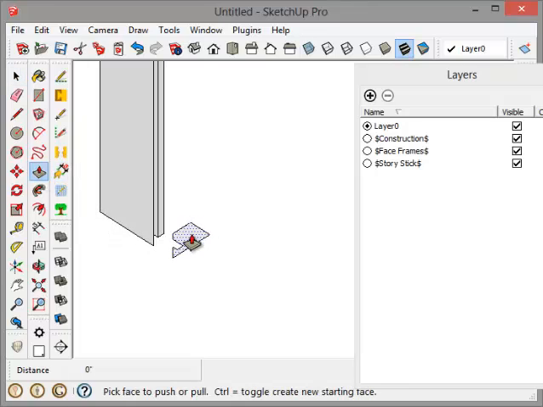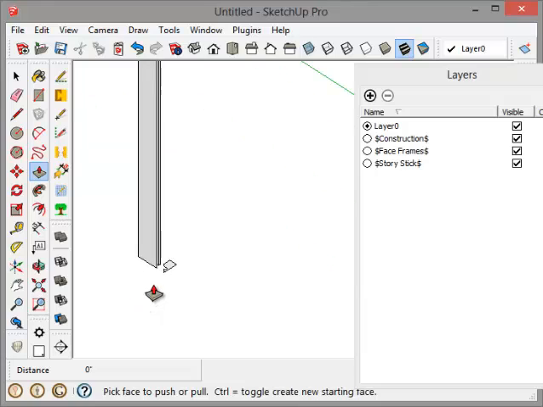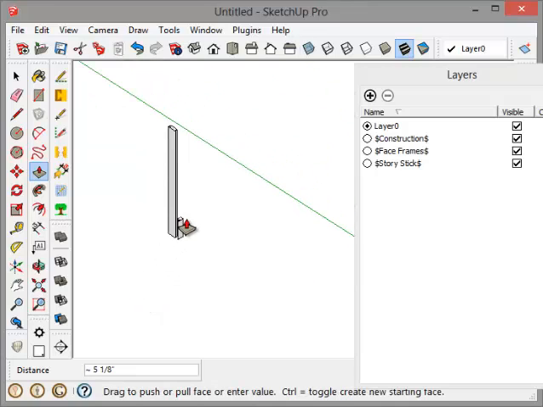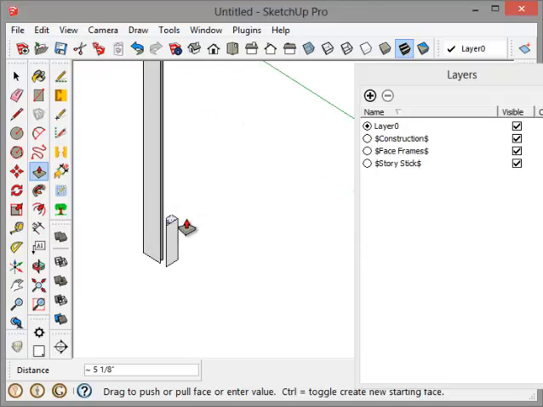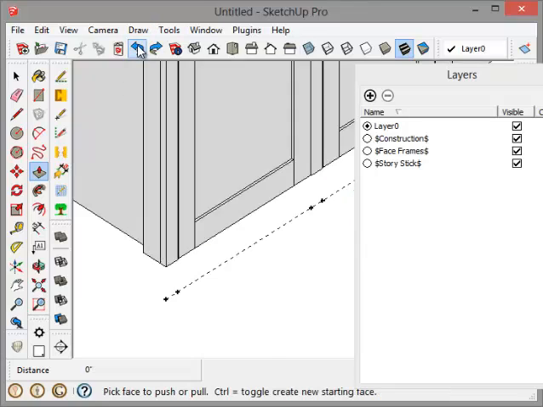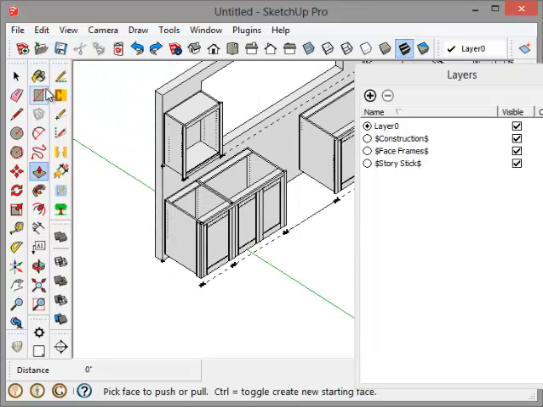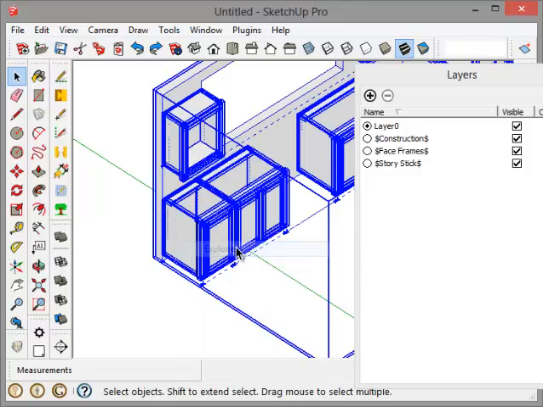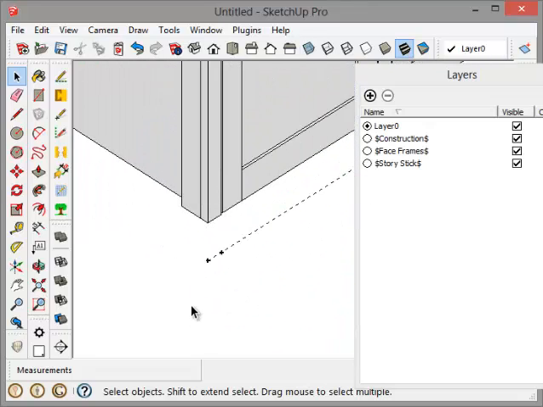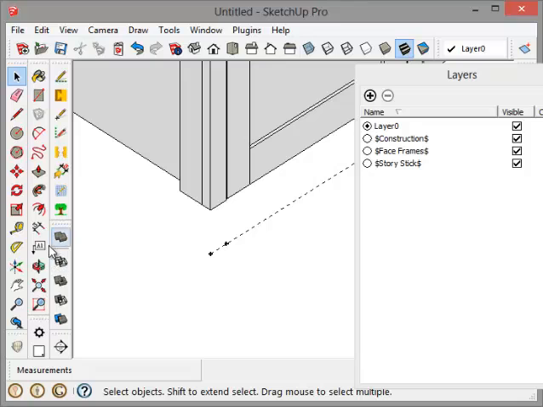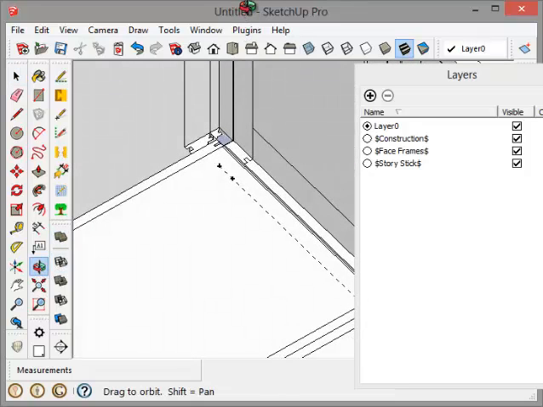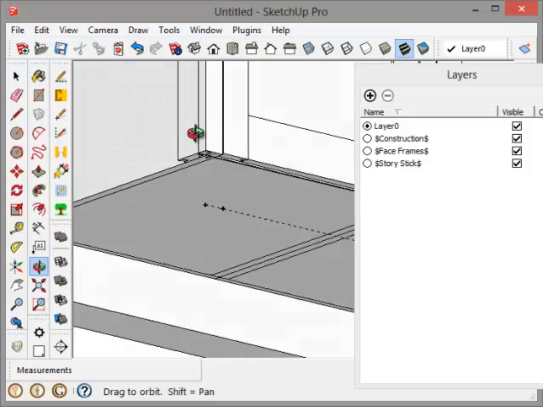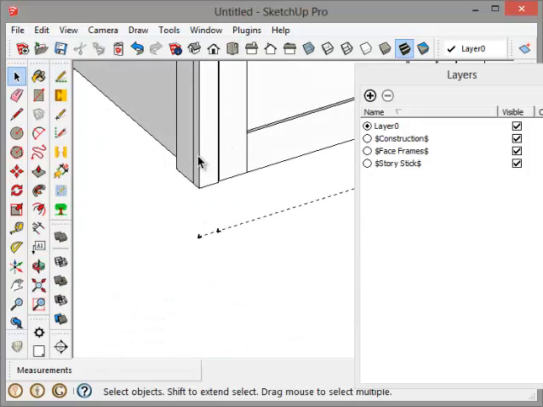Now I'm going to... oh, wait a moment. Remember when I brought this kitchen in, I just dragged the file in, which means it made this whole kitchen a component. Let me explode that so that I've got individual parts. There. Now, I hope my profile is at the bottom of that. And it is. So now I can delete just this style.